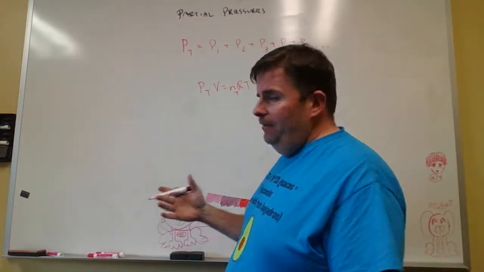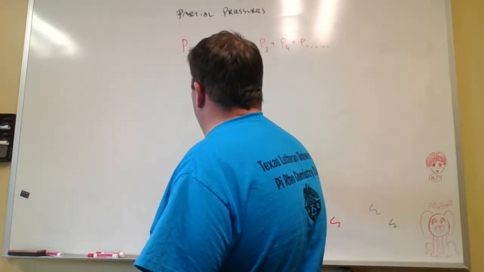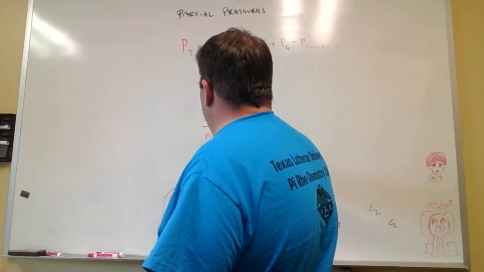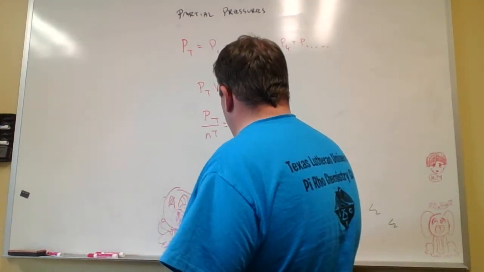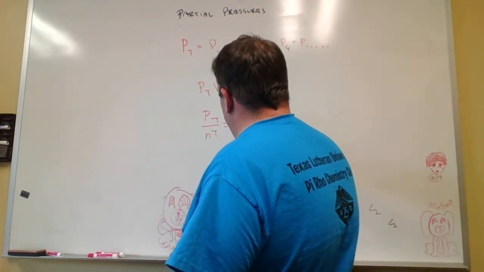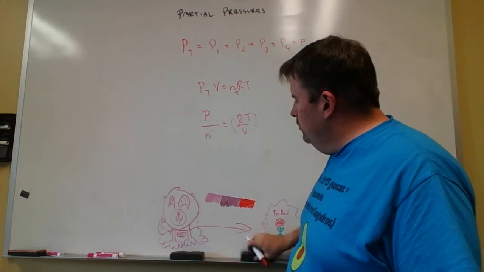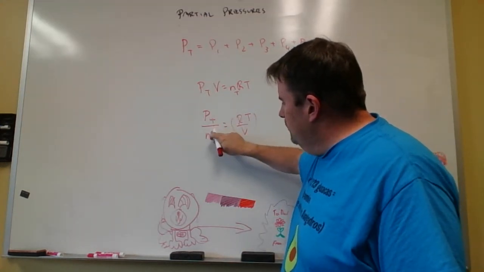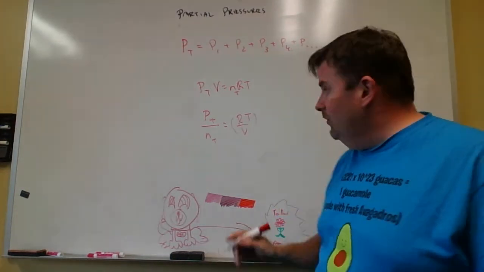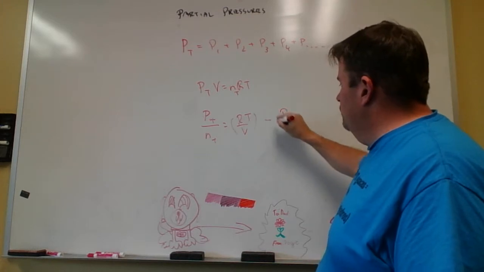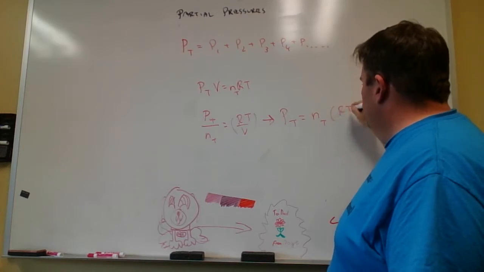So what do I mean by that? Okay, so PT over NT right now is equal to RT over V. Okay, oops, excuse me, not VRT, it's RT over V. Getting a little excited because this is so cool. All right, so this is pressure total, and this is the total number of moles of gas. All right, and they're relatable in the fact that they're equal to this function. Another way of writing it is to say that the total pressure in this system is equal to the total number of moles times RT over V.